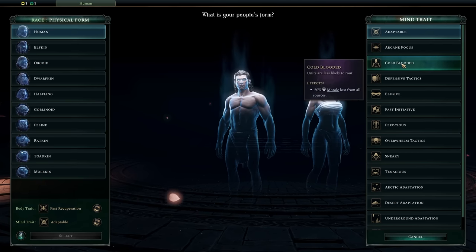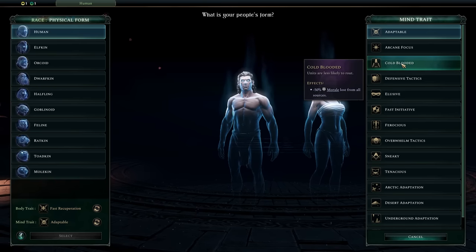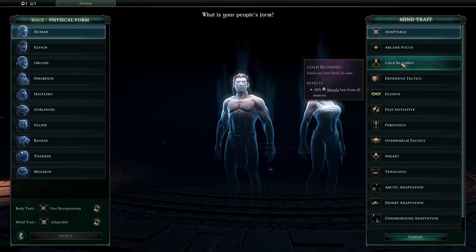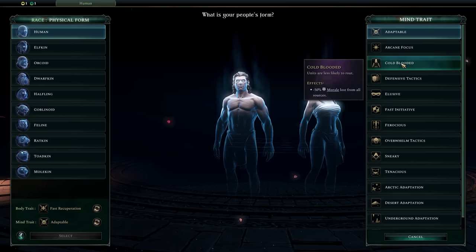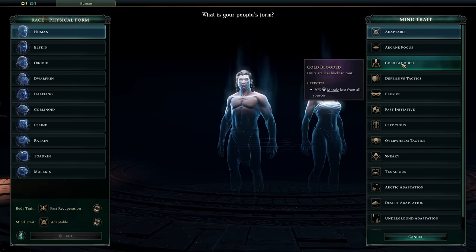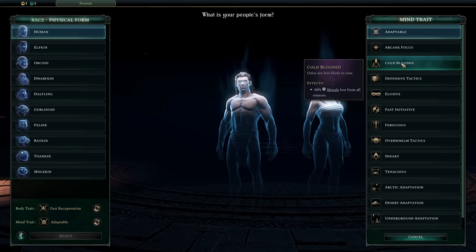Cold-Blooded is morale loss from all sources. This is, again, trying to stack a lot of morale penalties. I don't like this as much, but this is for your units, right? So your units are losing less morale. I find that I don't necessarily have morale issues as much, but you can stack morale issues for your opponent, and they usually give you morale bonuses if you go that route.